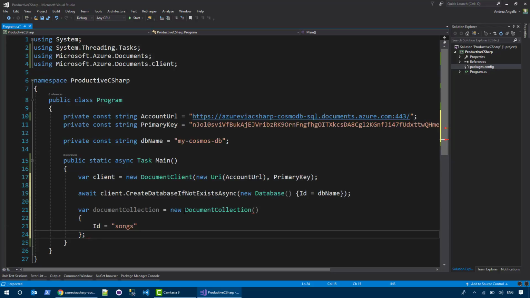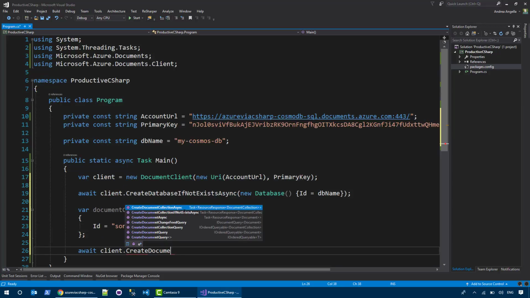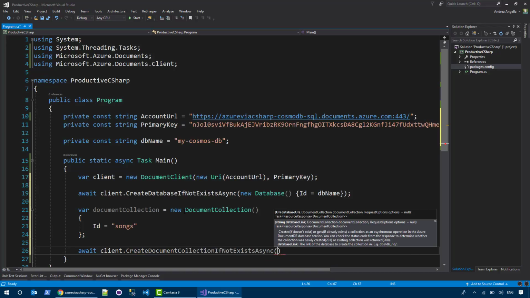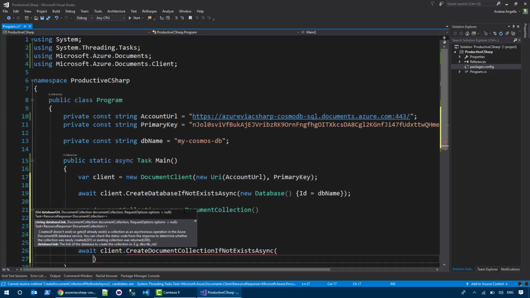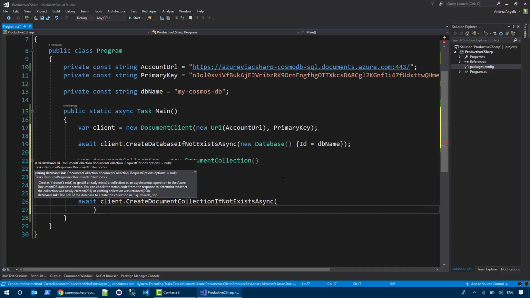I want to store a list of songs. And then I'm going to use the client to create the document collection. I'm going to use the version IfNotExists, I think, for the same reason. I don't want to fail if I run this code multiple times.